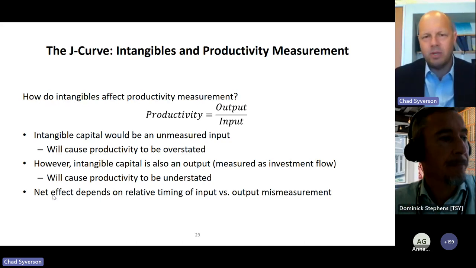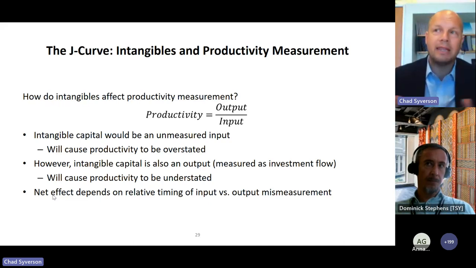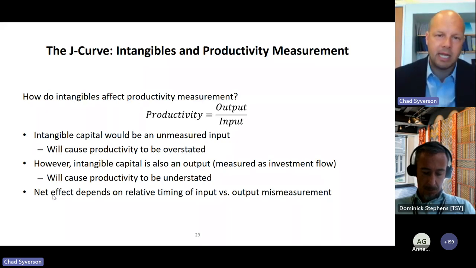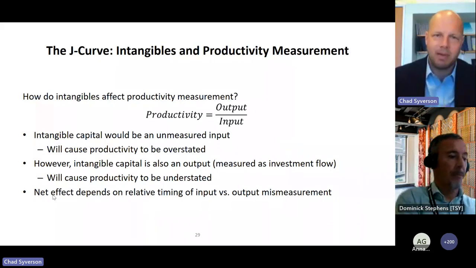Now let's combine that with a notion of what happens when there's a new broadly applicable technology, which economists call general purpose technologies. These are technologies that can be used in all sorts of applications. Electricity is an example of a general purpose technology, or electricity and steam power, if you'd rather.